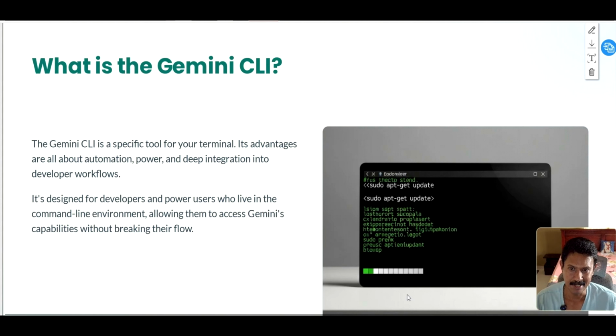So what exactly is Gemini CLI? It is a specific tool for your terminal. Its advantages are all about automation, right? You use it right from your terminal, and it's specifically developed for developers and power users. But that does not mean that you cannot use it.